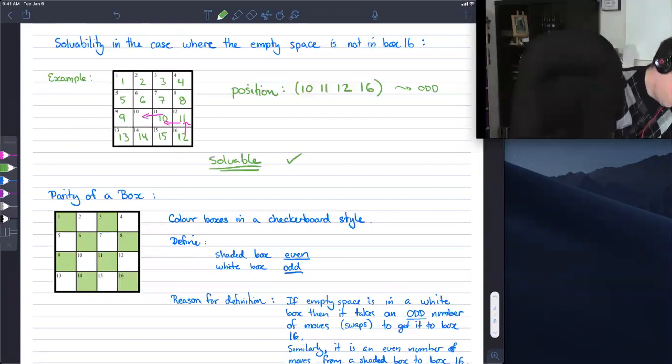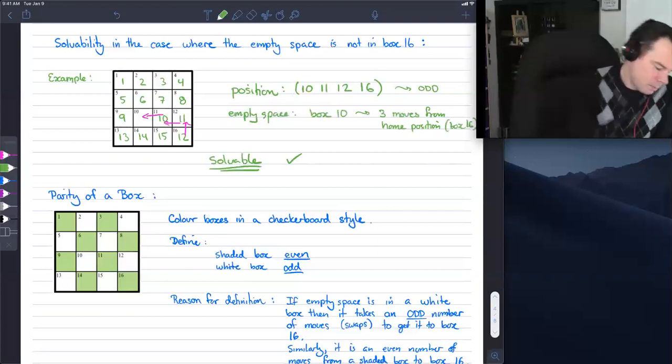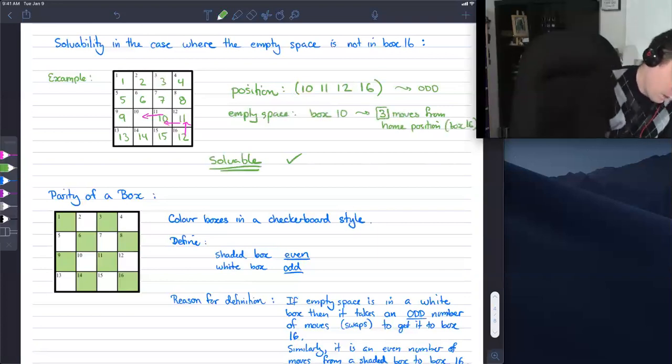So let's look at our empty tile or empty space. Where is it? It's in box 10, which is 1, 2, 3 moves away, 3 moves from its home position. What's its home position? Its home position is box 16. And 3 is odd.